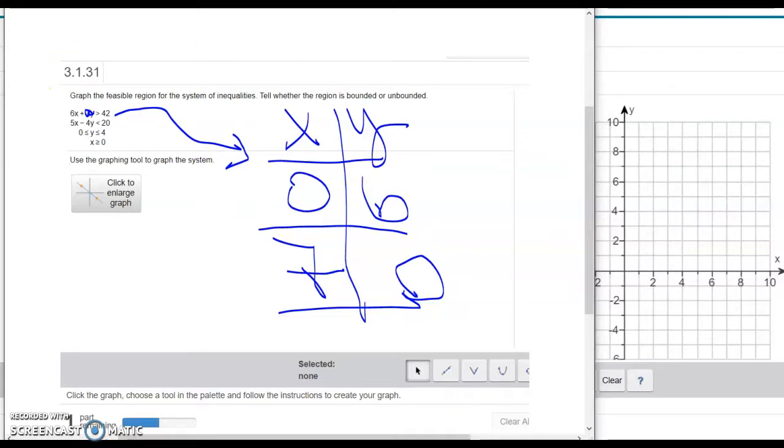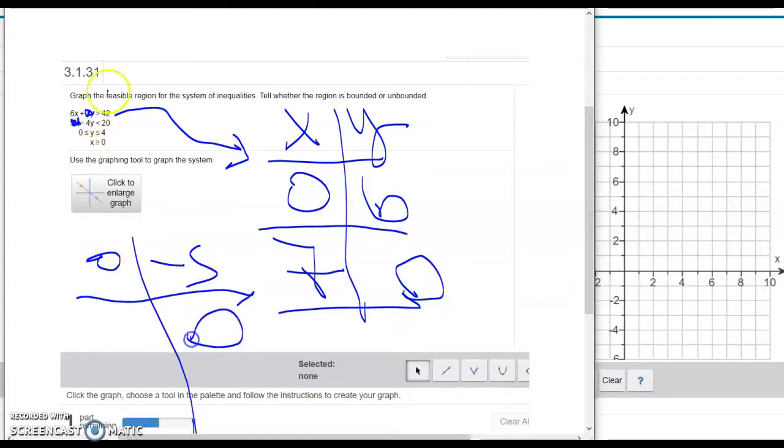Okay. And then the other one, I'm going to write, okay, so if I put 0 for x, and divide by -4, that's going to be what, -5. And I'm going to turn that around. So let me erase that guy. If I go ahead and put 0 for y, divide by 5, that's going to be a 4.